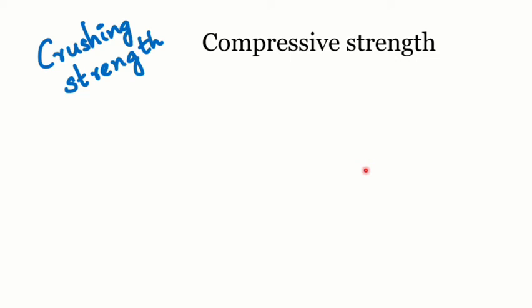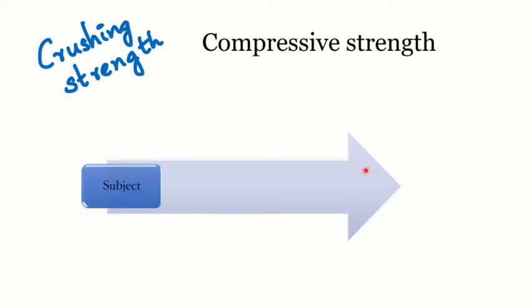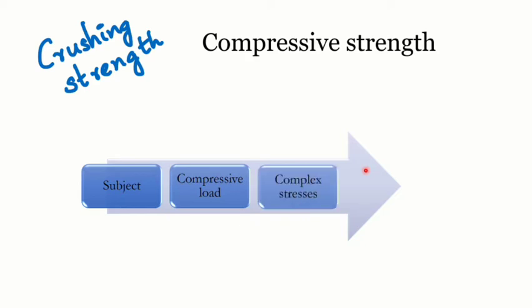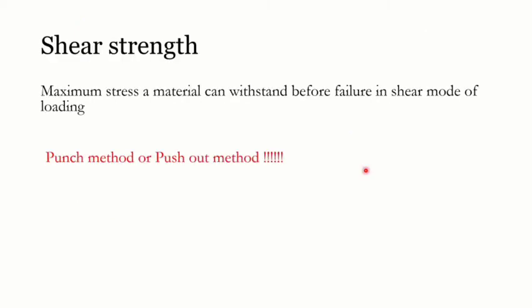Now again, what is compressive strength? It is also called crushing strength. It determines the amount of deformation, or fracture, or the energy required to fracture it when it is subjected to a compressive load. When a subject is subjected to a compressive load, this results in the formation of complex stress, and because of the complex stress, there is failure resulting in the fracture of the material.